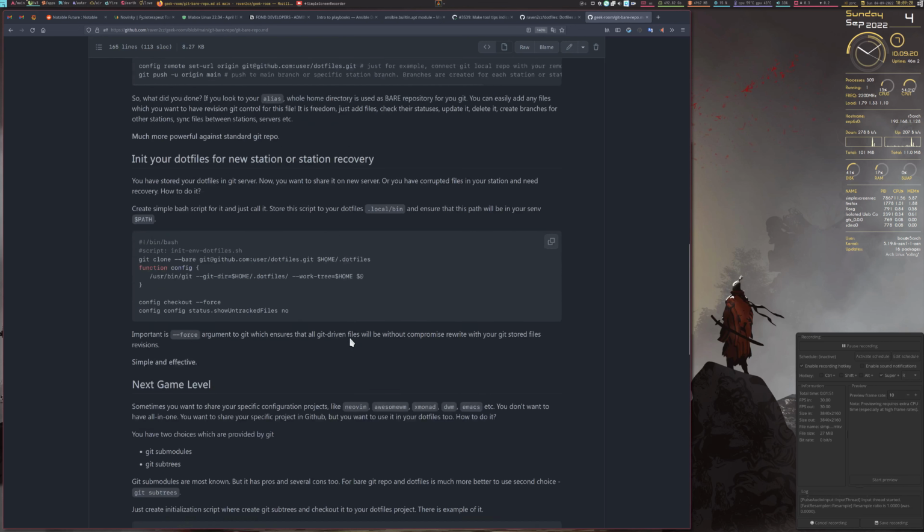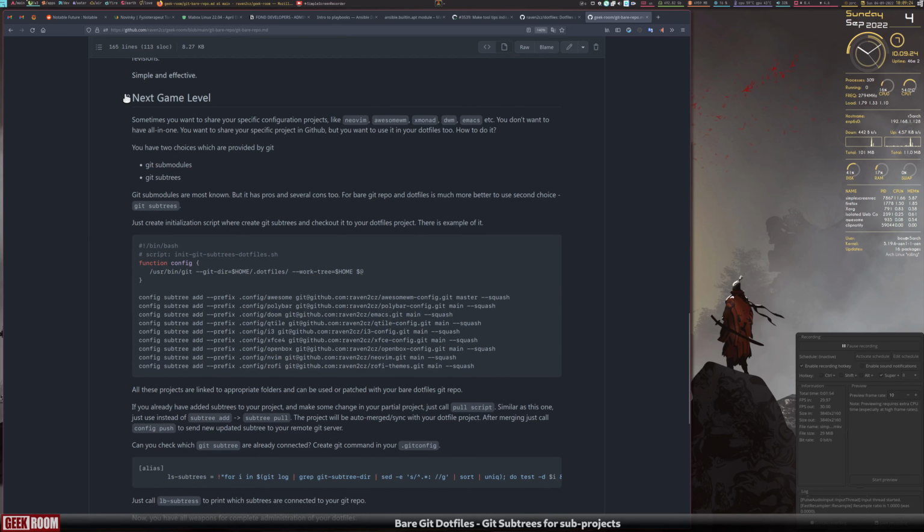You have two choices. I call this the next game level. The two choices are the Git sub-modules or the subtrees. The sub-modules are much more familiar, but it is not a good approach for these .files.